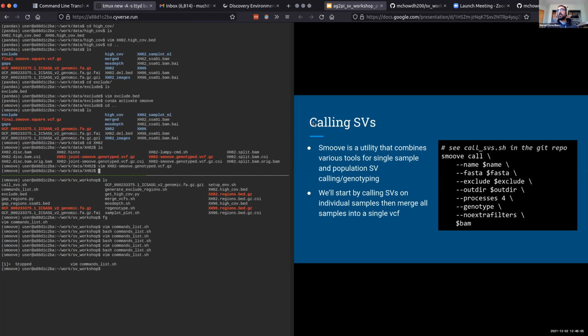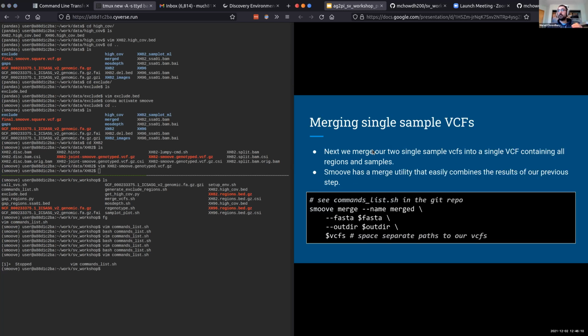All right. So basically, this is post calling SVs. Now we have two individual sample VCFs of SV calls. So the next step is going to be essentially just merging both of these VCFs into a single VCF. You can't just take the regions of one and the regions of the other and put them into one VCF normally, because one sample and the other sample may have different sets of regions and different numbers of regions. So we have to do a specific merge step that takes regions that weren't present in one and regions that weren't present in the other and makes them have the same amount of regions.